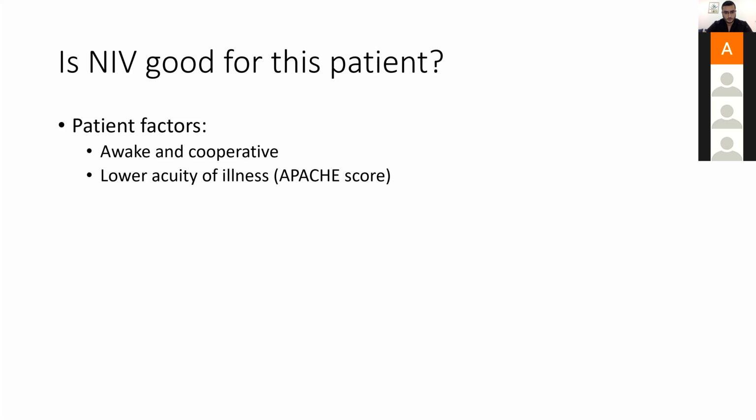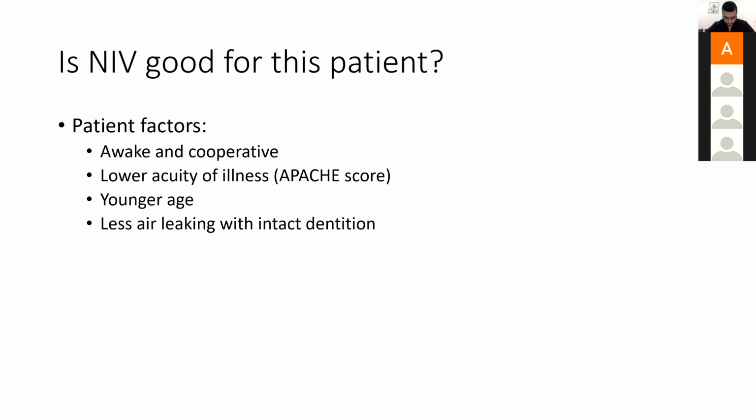You need someone who doesn't have severe illness, regardless of the type of illness. Any kind of severe illness, for example septic shock or similar cases, probably is not appropriate for NIV, because these patients are more prone to decompensate very quickly. Younger age probably would benefit better. This is by the observation of the studies.